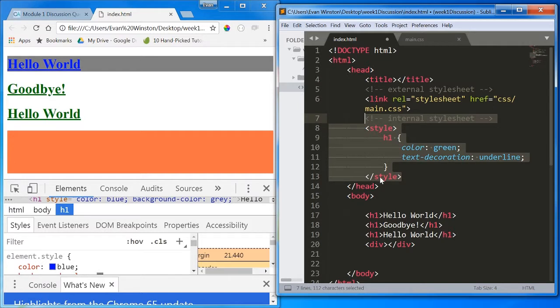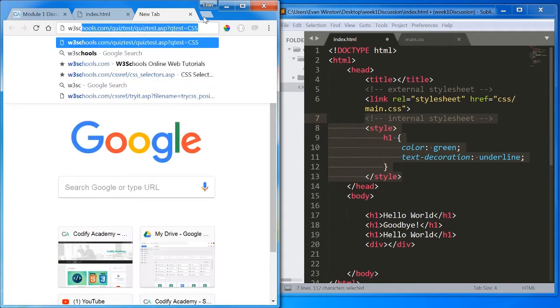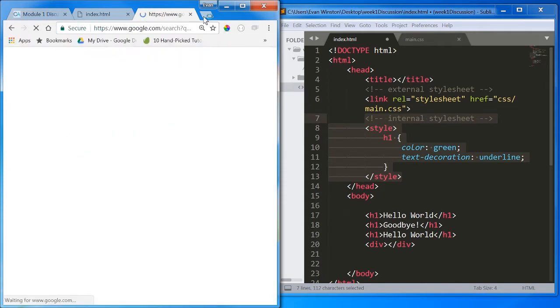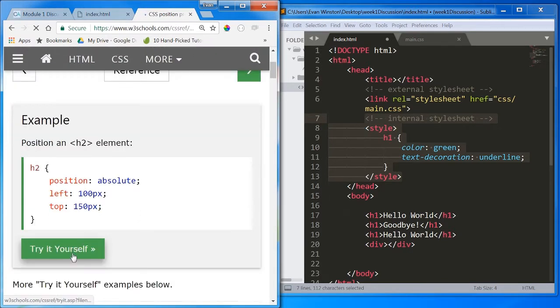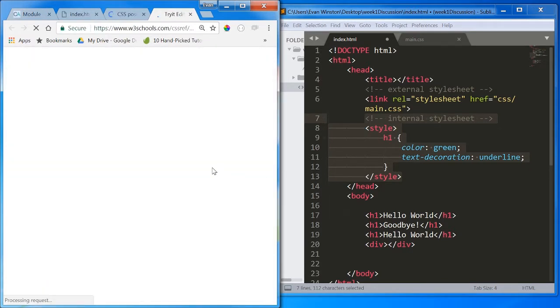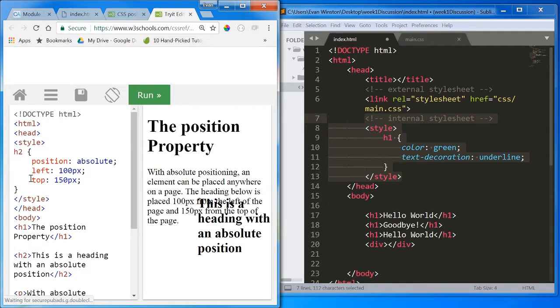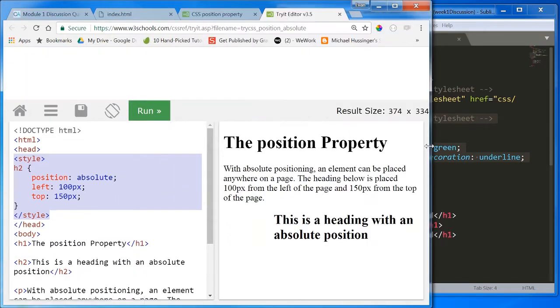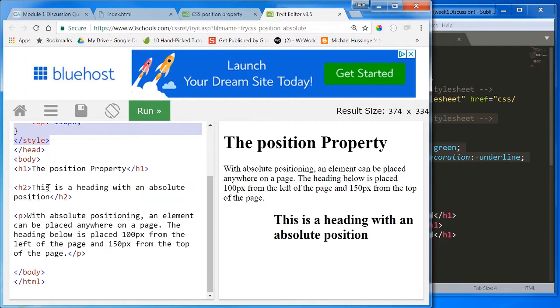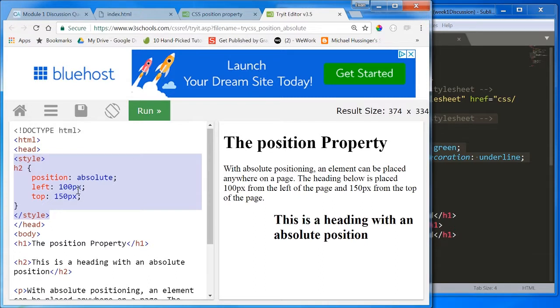You will sometimes see internal style sheets, especially when you look at resources like W3 Schools. If you're looking up things on W3 Schools, you are liable to see internal style sheets. The only reason why you will see this is because W3 Schools wants you to see all of the code at the same time.